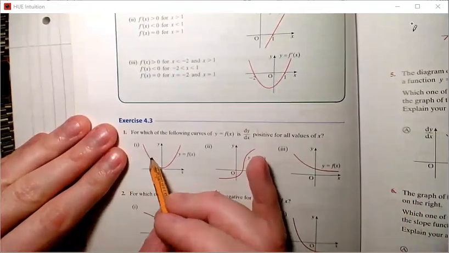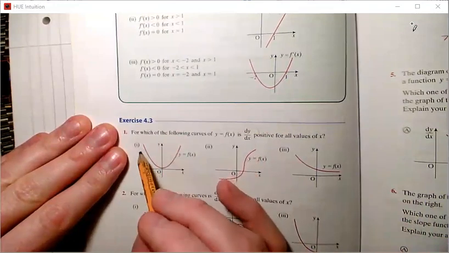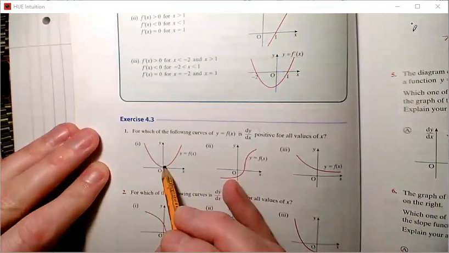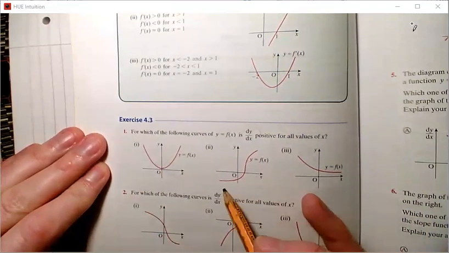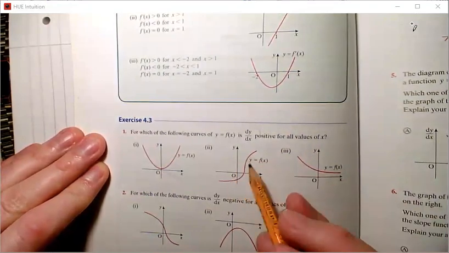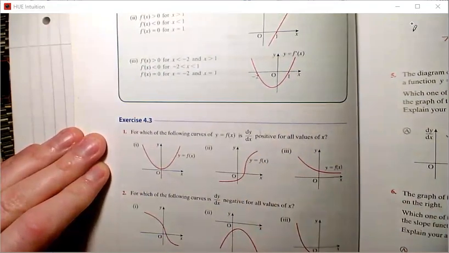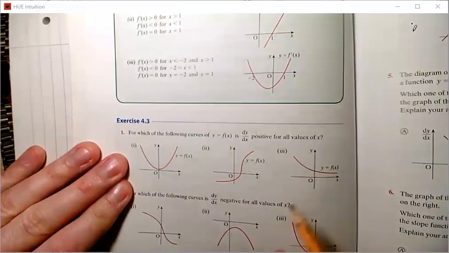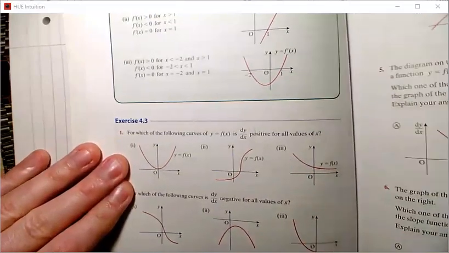Well, if you look here, that's a negative slope, so it's not going to be the first one. Any tangent line drawn there to the left-hand side at this point is negative. This one, that's a positive slope. In fact, every tangent line you might draw here has a positive slope. So dy/dx is always going to be positive here. Over here, dy/dx is always going to be negative. Any tangent line I draw will have a negative slope. Okay, so that's what they're asking about here.